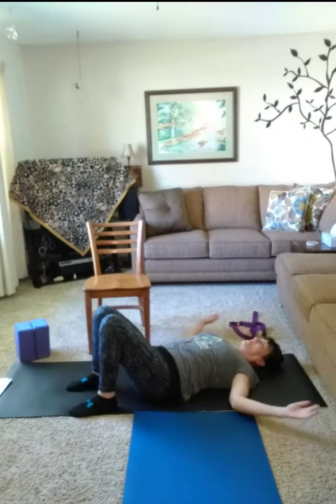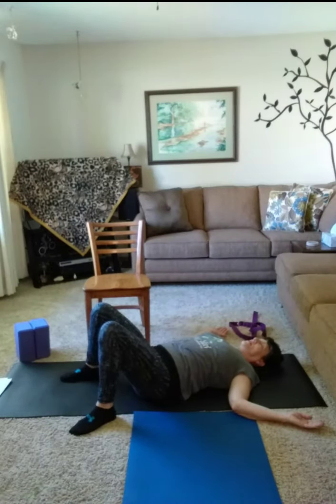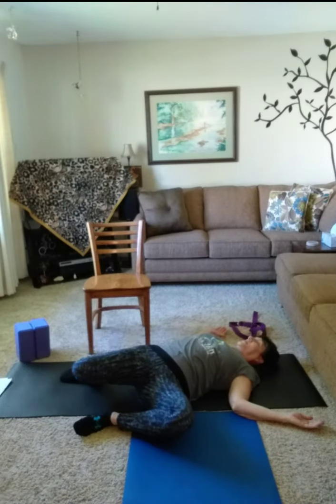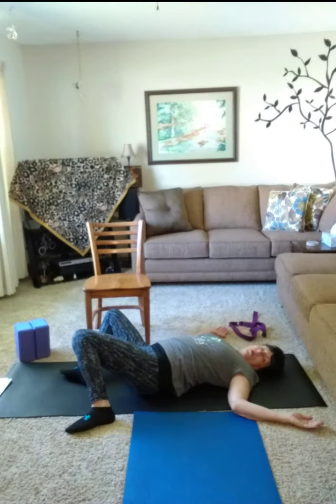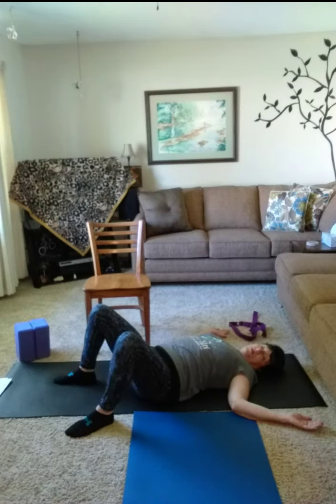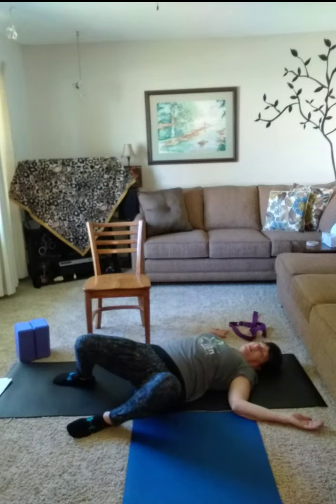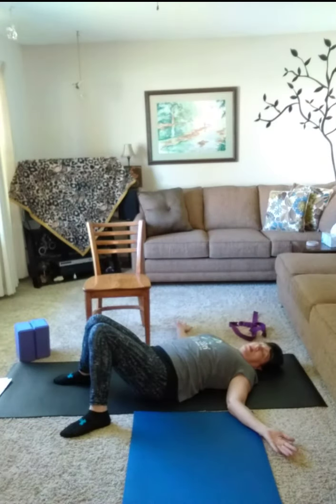Arms out to a T or to that goalpost position. And if seated in the chair, you just might let the knees fall back and forth. Same with on your backside. We're preparing for our final relaxation. Whatever that may look like for you today, for your Shavasana. But it is one of the most important periods of time that you want to spend in your yoga practice. It integrates your entire practice. The stillness. After the movement, the strengthening, the static.